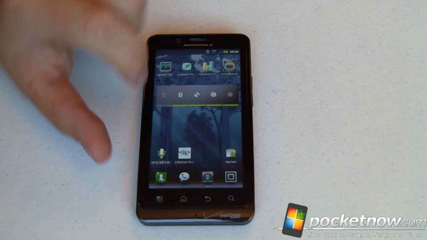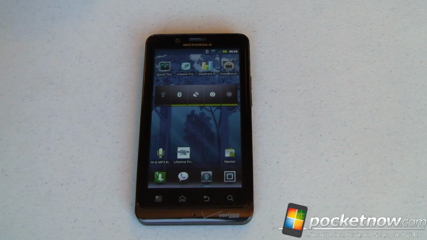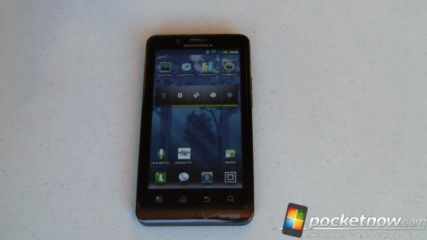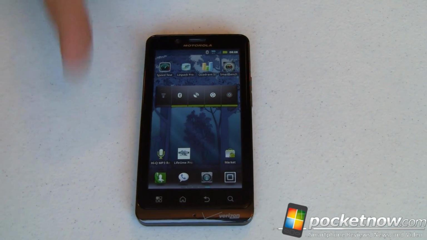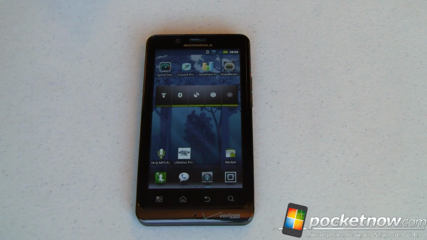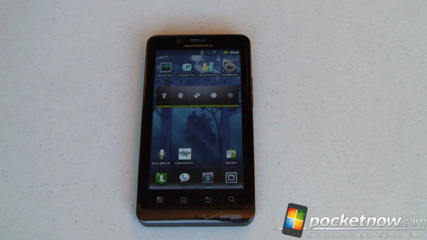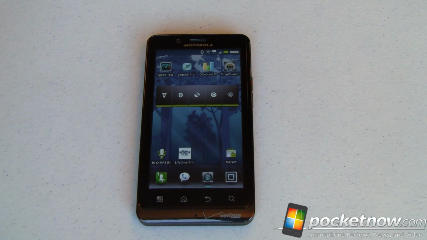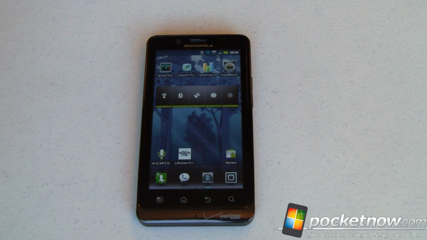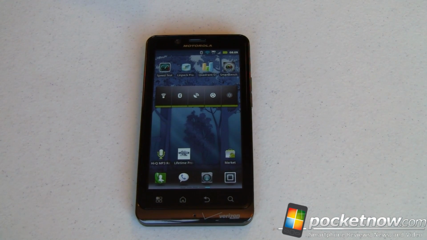Next, let's get into the apps that come with this. Now, first of all, you're going to notice this is not the stock Android experience. This is kind of a Moto Blur, kind of a Droid, kind of a Bionic thing. It's fresh, it's new, and it's subtle. I don't particularly like custom launchers. That's just me. I prefer raw, core, pure Android. I think that's what Google intended, and I think that any device manufacturer who tries to add to that is taking away from the experience, taking away from the brand that is Android, and taking away, well, speed, because it's stuff on top of the stock interface that we're all used to.